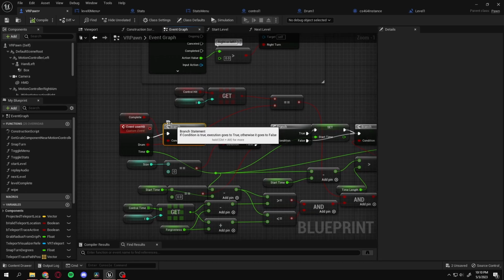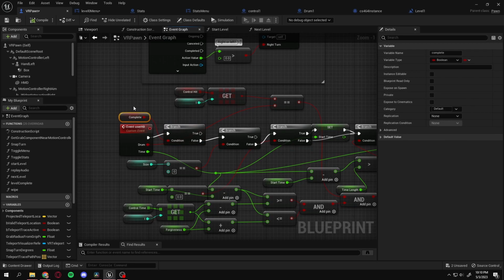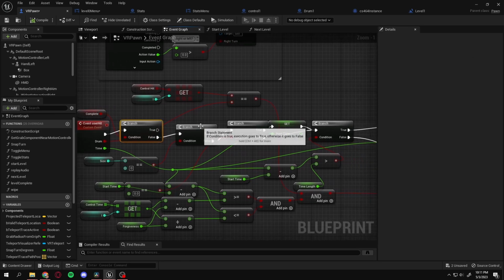This conditional is checking to see if the level has been completed or not. We don't really want the users to be generating more data after they've already completed the level, just in case they were to complete the rhythm twice. That would probably add on to the game instance, and we don't want that. So that's why this is here.